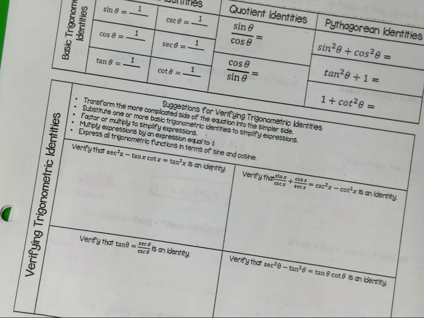Which one? On 10. That's just a dot. It's 1 plus 2 squared. Okay. Which one? What I would do, you could rewrite secant as 1 over cosine squared. So it's going to have sine squared over cosine squared, which is tangent squared. So 1 plus tangent squared equals the identity.